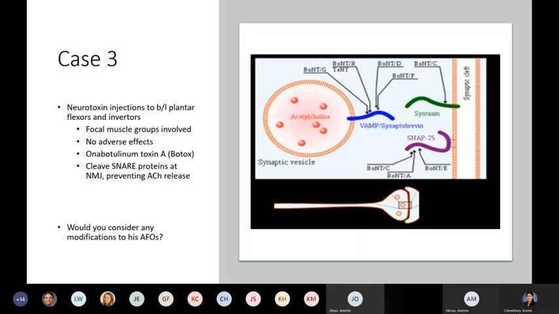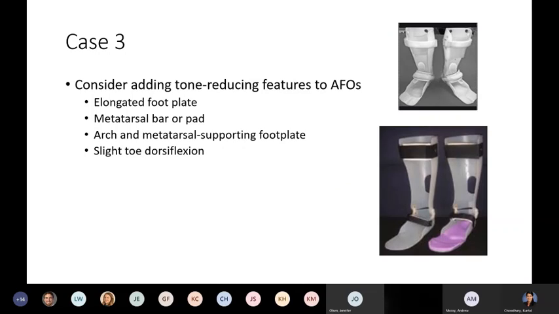In addition to that, is there anything that you might want to consider with regard to his bracing? Of course there is, because I'm asking about it. He already uses bilateral AFOs, and so you may want to make sure that they have tone reducing features, and if not, consider having those added in discussion with the orthotist.